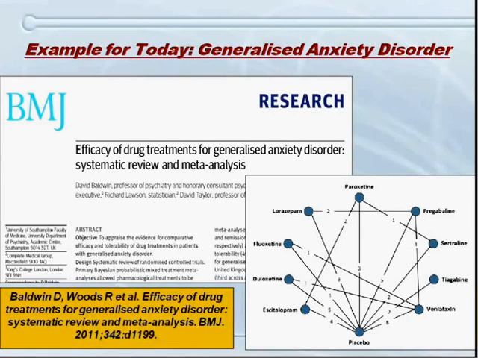So what they did in formulating their research question was they looked to include all pharmacotherapies that they thought would be relevant and possibly used in practice to treat patients with generalized anxiety disorder. And then they set out to do a search to find all the relevant trials of those agents. Which you'll notice at the very bottom of that figure, placebo is also there, and that's there so that we can make use of indirect information.